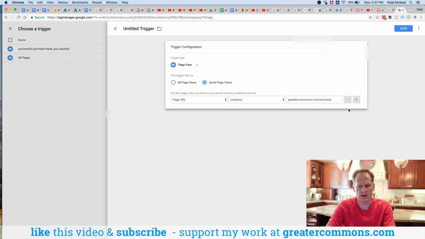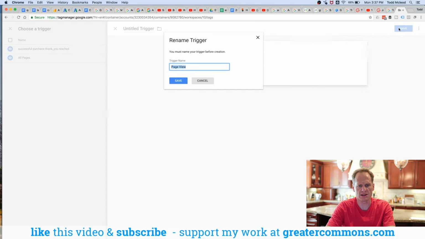So when you get to that page, this is when this is going to fire. This trigger will fire when I get to a page URL that contains this. The reason I didn't include the rest is that sometimes it has www, sometimes it doesn't, on our website. So I just say, if you contain that, fire this code.